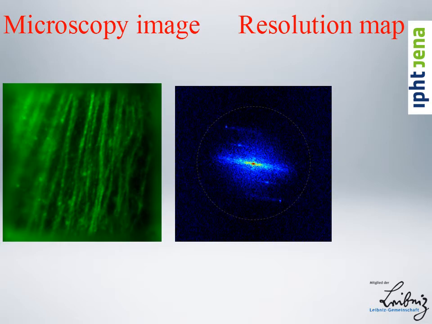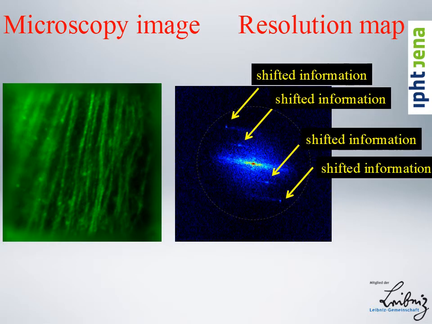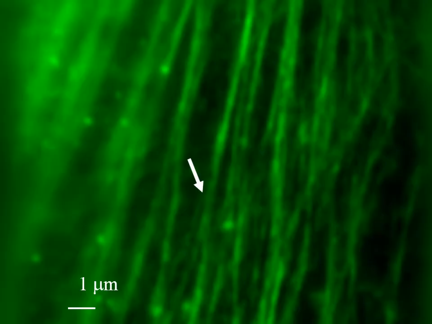The reason being that a typical object always has the strongest component by far being the 0 frequency. So that's always the strongest thing that there is. And therefore, they also show up directly in the Fourier transform of a single image. And if you have that, we can, like you saw before, disentangle them, piece them all together, and get a high resolution image. So that's the shifted information. There's a big resolution improvement from here to here.